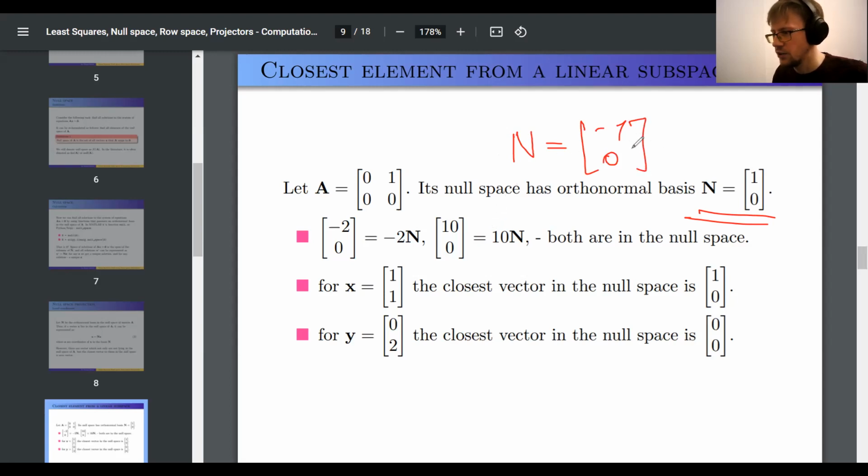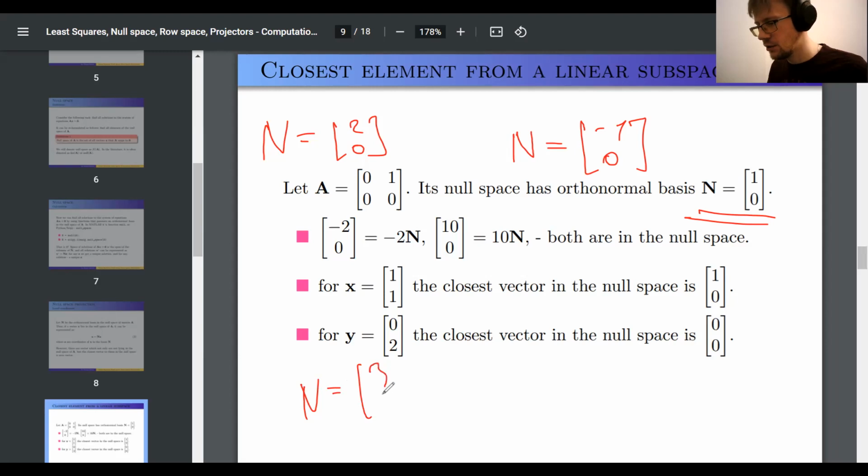You cannot find any other orthonormal basis in the null space. Of course, this matrix would also be a basis in the null space, but it is not normalized. And for example, something like this is not even a basis in the null space. Yeah, but it should be normalized. Like, sorry, a basis in the null space should be normalized. Yes? No, a basis doesn't have to be normal. Orthonormal basis is unique, right? So the orthonormal basis is unique up to a sign here. The non-orthonormal bases, you can find an infinite number of them.